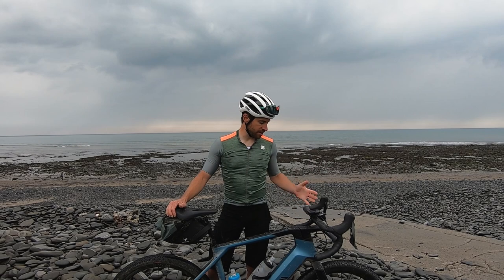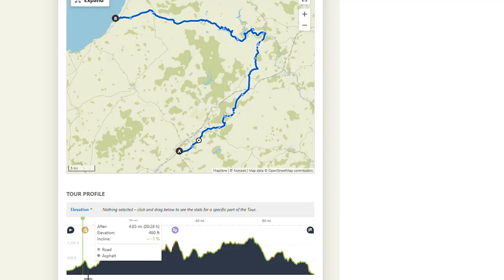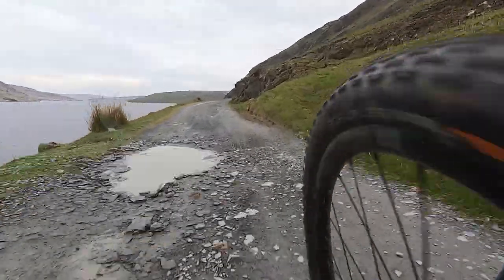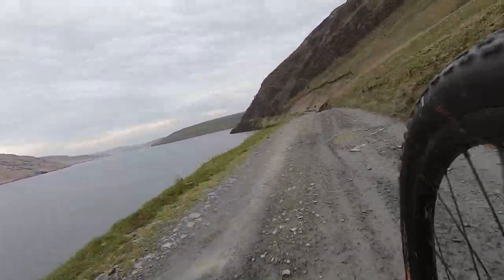I actually made it with ease — still got two out of five bars left on the battery, with 120 kilometres and 2,000 metres of climbing done. The entire second half was done on tour mode and I still had two bars left. The ride has been absolutely brilliant, a lot more than I was expecting to be honest — the scenery and roads helped, but the bike itself has been really good.